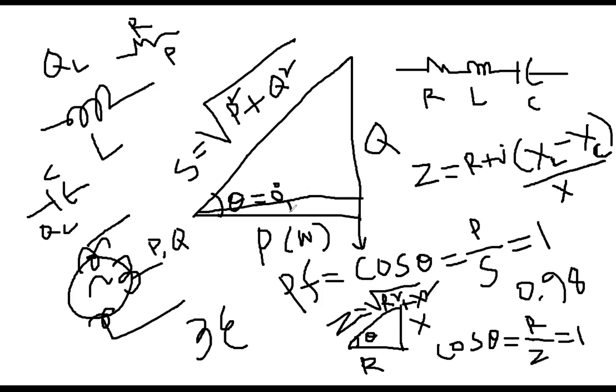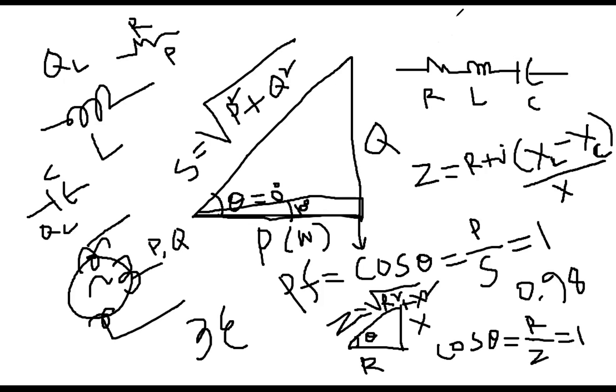And then if you can make, for example, theta only 10 degrees or 5 degrees, or if possible fully nullify it, then this hypotenuse will fully superimpose on this line. So that is the way to improve the power factor. And then also, how does it impact the system efficiency, the voltage regulation, and the voltage drop?